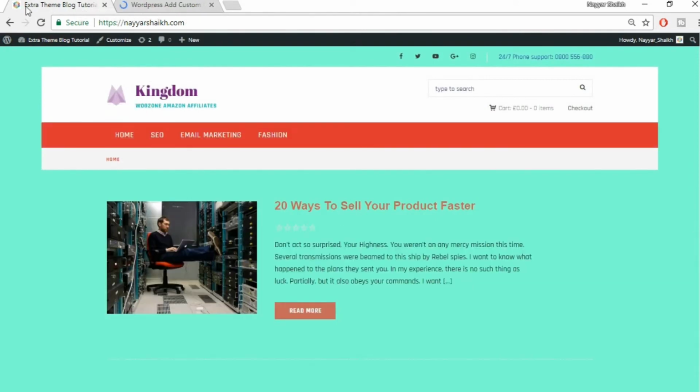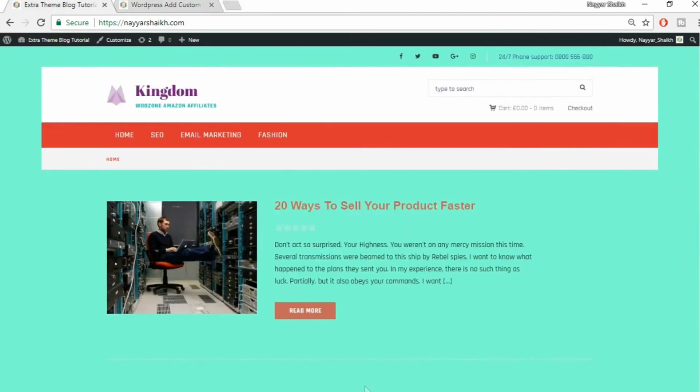Again, come back to your website, refresh, and now it should be red. Okay, so again, as you can see, it is red, so the changes have taken place. As you can see, guys, if you're noticing, it is really easy. It's not rocket science. Even if you don't know anything about programming, CSS, HTML, whatever those languages are, you can easily do it. And now as you can see, this looks much better, except for this background color.